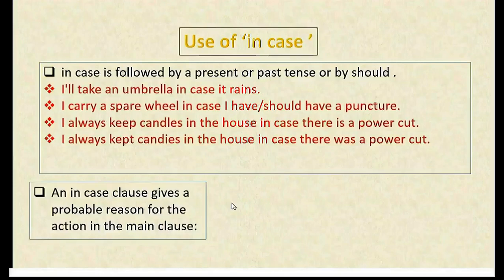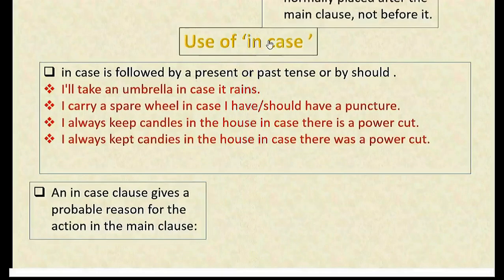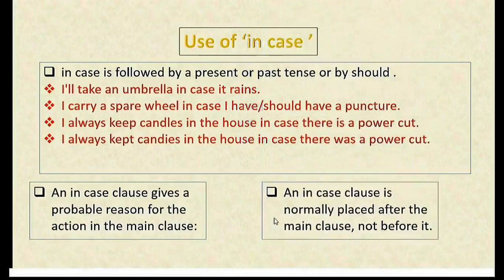An in case clause gives a probable reason for the action in the main clause, and an in case clause is normally placed after the main clause, not before it. If clause can be used both before and after the main clause, but in case clause is always used after the main clause. And an in case clause gives the probable reason.